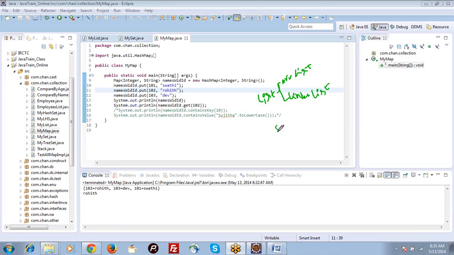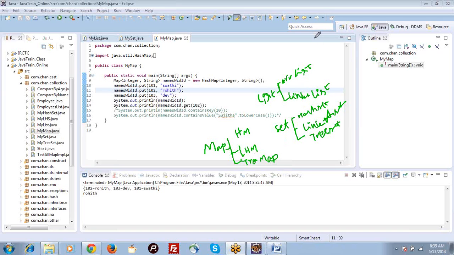Then you can divide set into hash set, linked hash set, and tree set. And map also you can segregate into hash map, linked hash map, and tree map. So these are the types we have.